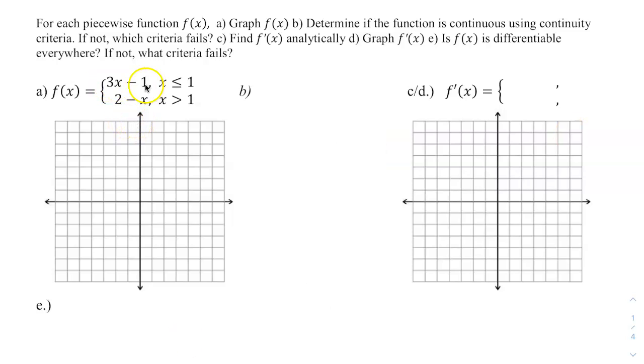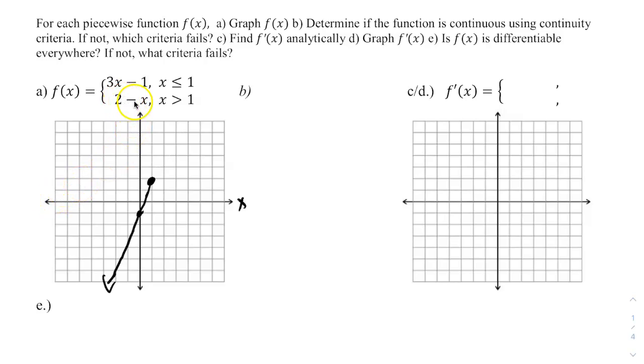Graph it. So 3x minus 1 when x is less than 1. So negative 1, slope of 3, 1, 2, 3 over 1. Now remember, 1 is where you partition, so I only want the left side of 1. I normally graph the whole line, and then only fill in the part that I want, which in this case is everything less than, or left of, 1 on my x-axis. Then you can erase the rest.